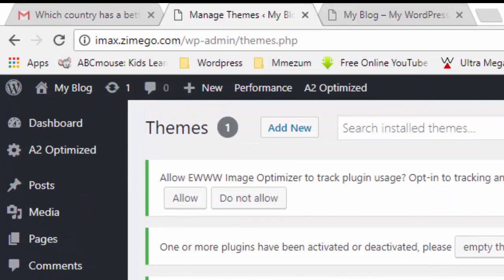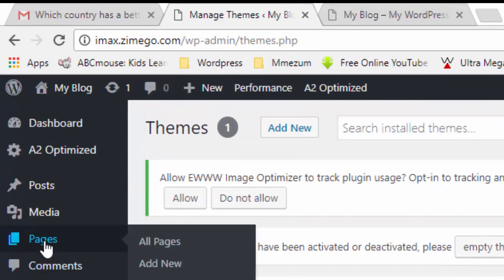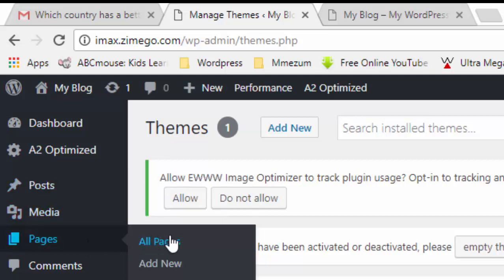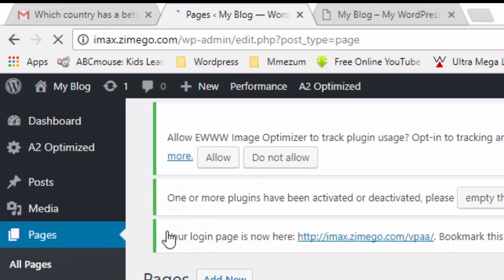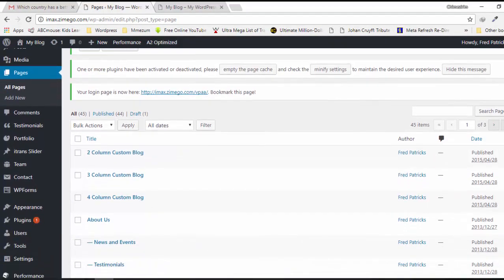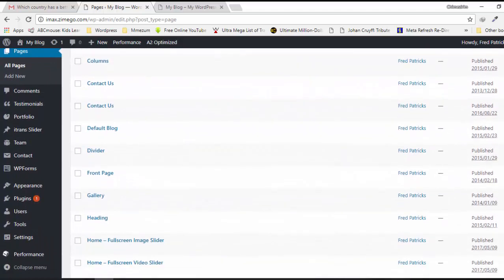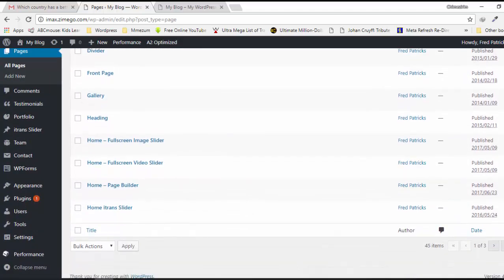The next thing I'm going to do is go to all pages. Now, there's an exciting thing about the way I work with themes, and I encourage you to work that way too.